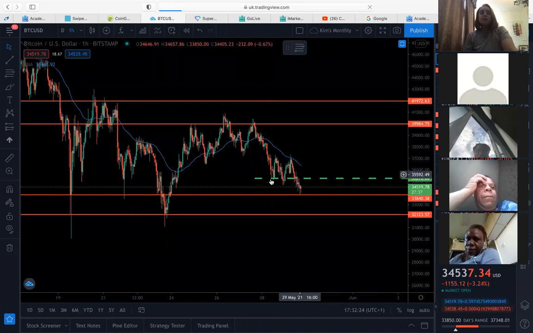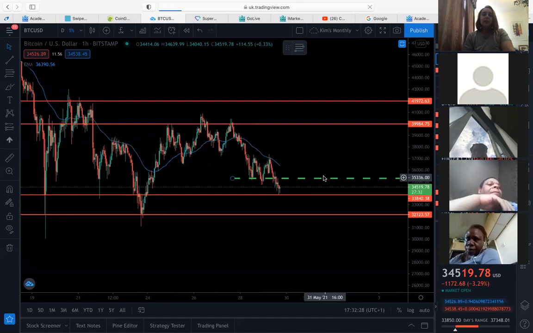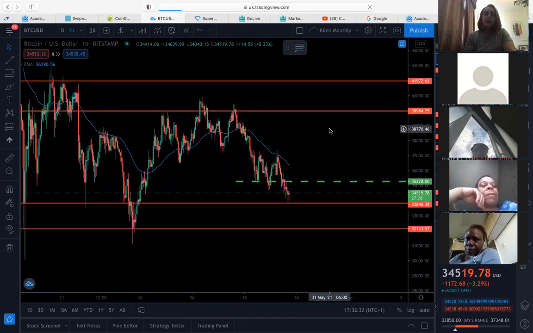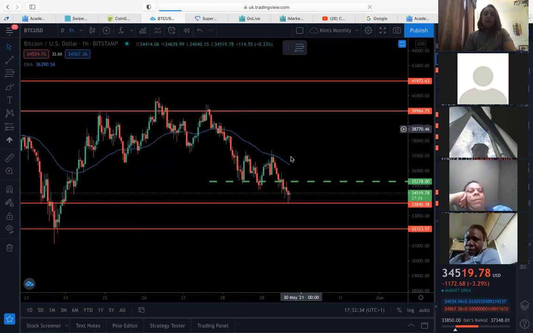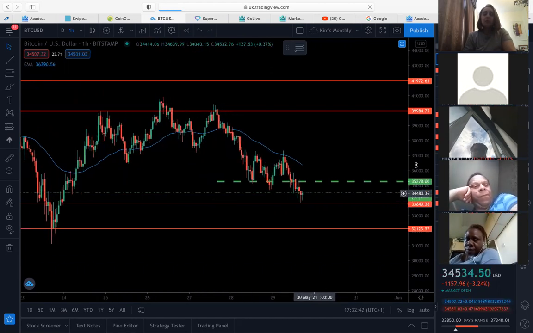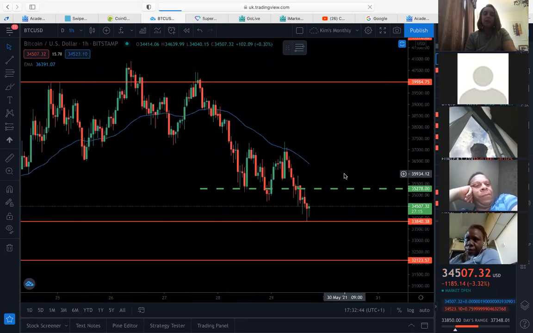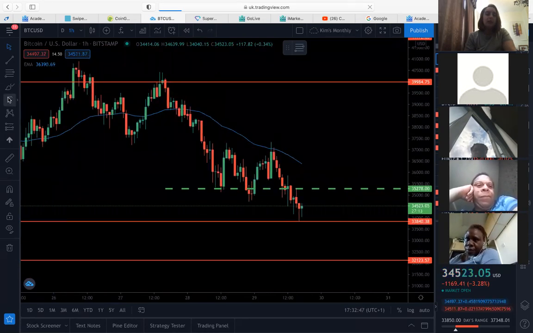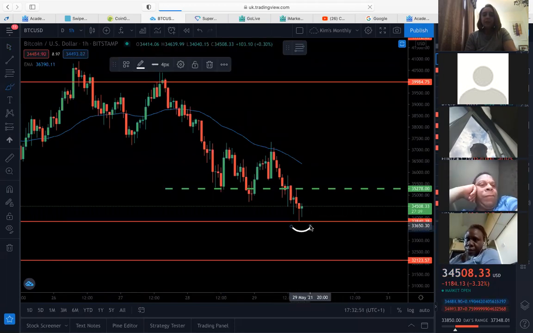And now this green line, right, was our possible entry. Okay. The green line was our possible entry, and it held there last night. And we thought we were going to get this bounce off of the green line, which we didn't do, right? It failed to hold this as a support. But now, what can you see here? If we're looking at the candles, what can you see right here with this candle here? What is this potentially?